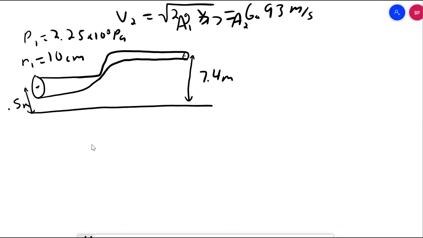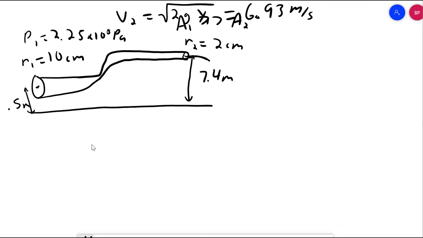Okay, now when we're measuring height, we should always measure to the middle of the pipe, for the same reason that if we had some body, we measure to the center of mass. If you just consider the plane of the fluid here, then the center of mass would be at the center of the pipe, and water pours out here into the open air. And the radius here is 2 centimeters.